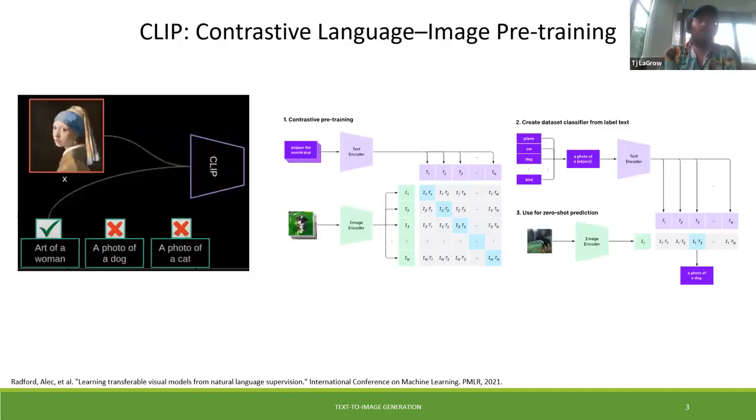However, first, we have to talk about CLIP, or Contrastive Language Image Pre-training. CLIP is the crux of both papers, and essentially what each of DALLE-2 and Imagen are trying to take latents from. This specifically was trying to predict, given an image and having a caption, whether or not that caption is for that image. So CLIP pre-trains an image encoder with a text encoder to predict which images were paired with which text of the data set. They use this behavior to turn CLIP into a zero-shot classifier, and then they turn all of the data set's classes into captions, for example, a photo of a dog.